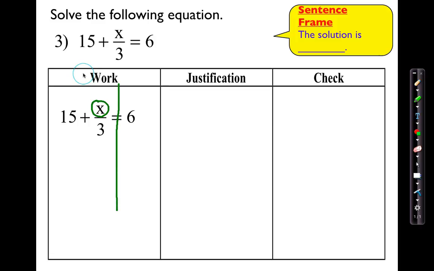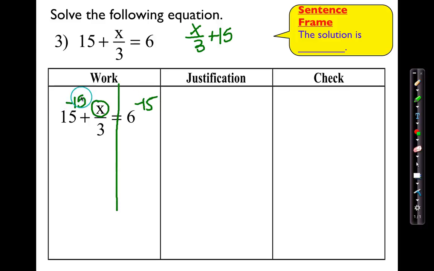It's still the easiest to get rid of the constant because it's going to be you either adding or subtracting. So here, since this is a positive 15, the inverse of that would be to subtract 15 from both sides. If you're wondering how that works, you could utilize the commutative property and switch it to say x over 3 plus 15, because then you say, oh look, the inverse of adding 15 is subtracting 15.